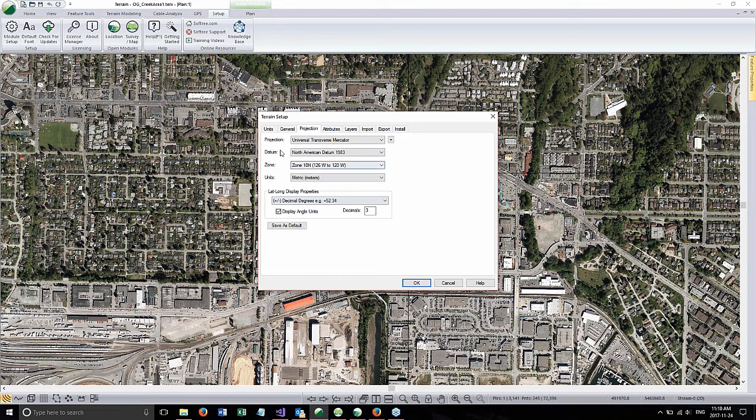So this coordinate system that I'm using is UTM NAD 83 zone 10, and that is where my map is, and my map coordinates are in that system. And if I get it wrong, the GPS is not going to work. So there's lots of different coordinate systems all over the world. You need to figure out what coordinate system you're working in and become more familiar with that.